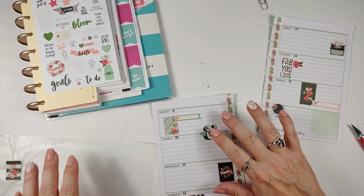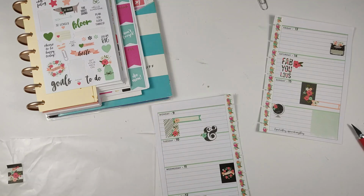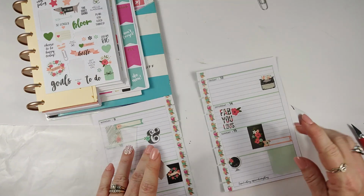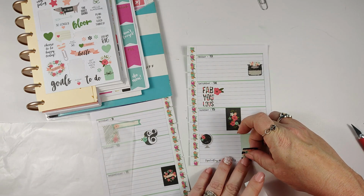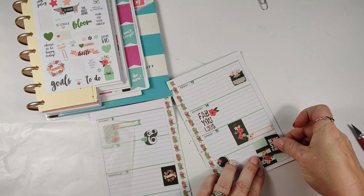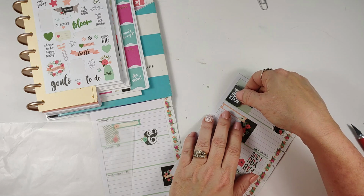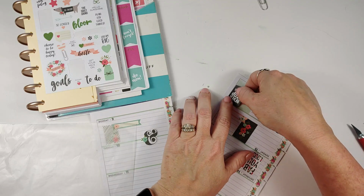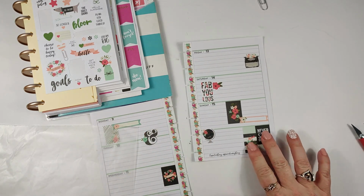Okay, so that, Never Stop Blooming. So I'm gonna take these two, I think. I'm gonna come over here and put this one down here because it has the flowers. And I'm just gonna kind of layer the box. Make sure that's gonna be up against this black line. There we go. That's kind of cute.